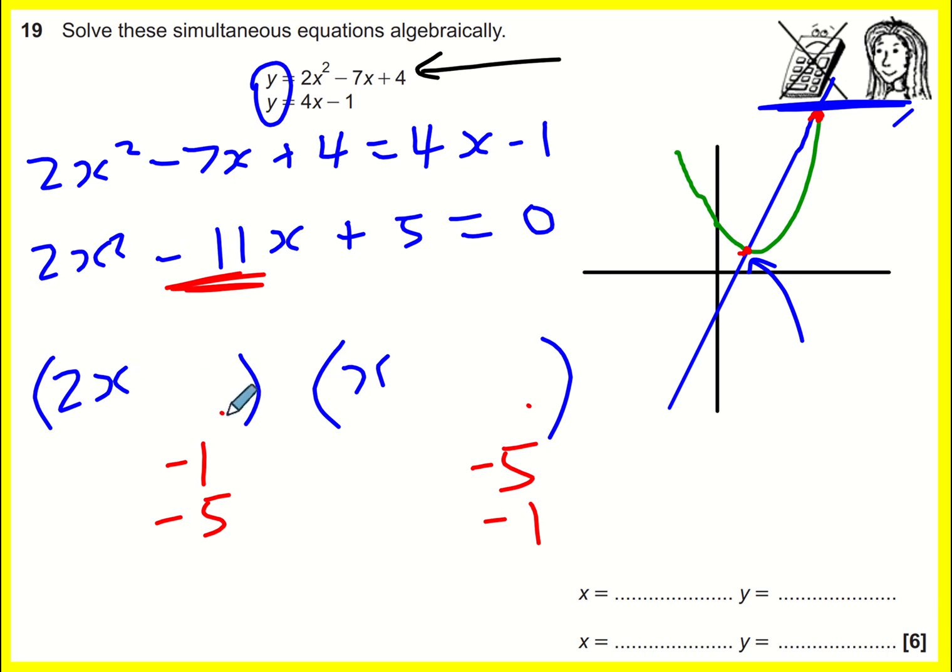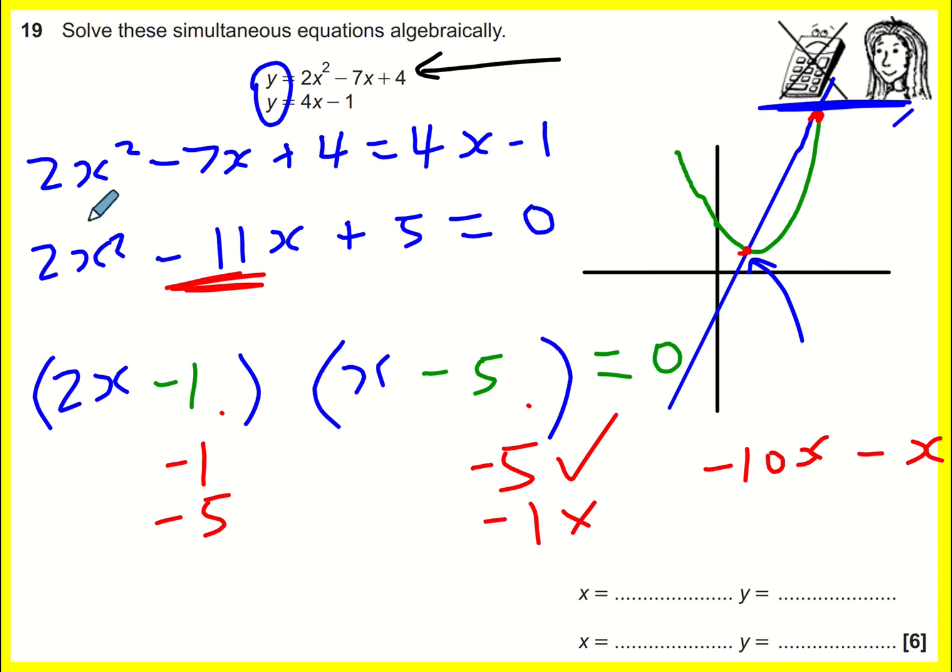Now I'm going to work out what happens if I multiply that 2x by the minus 5, then I'd get minus 10x. And if I multiply that minus 1 by the x, I'd get minus x. And I can see that this one works because that equals minus 11x. I don't even need to try this one now. It wouldn't work. So I'm done, essentially. I can write in that this is going to be minus 1 and this is going to be minus 5. When I say I'm done, I've still got some steps to do, but I've done the factorizing of a quadratic that doesn't have unitary coefficient, we say.